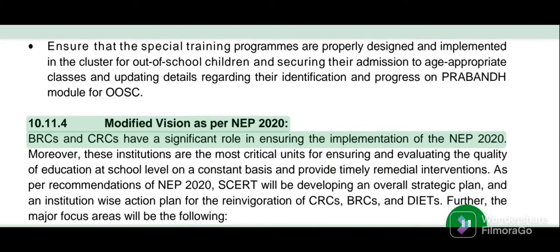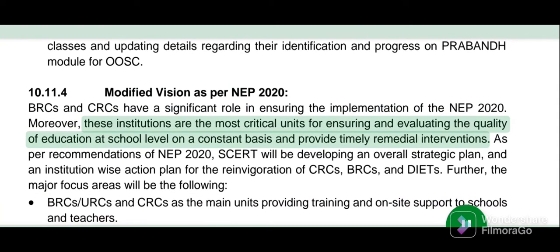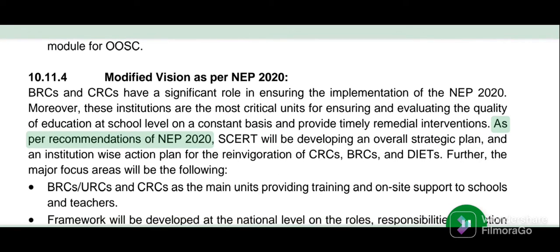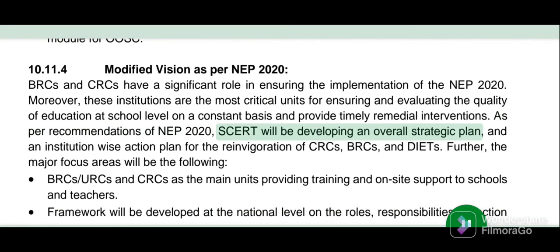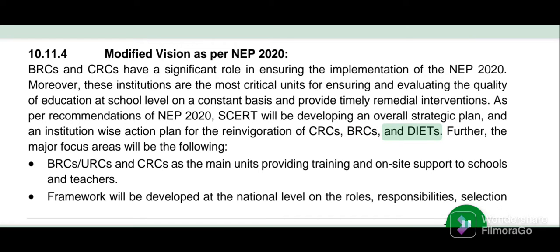10.11.4 Modified Vision. As per NEP 2020, BRCs and CRCs have a significant role in ensuring the implementation of the NEP 2020. Moreover, these institutions are the most critical units for ensuring and evaluating the quality of education at school level on a constant basis and provide timely remedial interventions. As per recommendations of NEP 2020, SCERT will be developing an overall strategic plan and an institution-wise action plan for the reinvigoration of CRCs, BRCs, and DIETs.